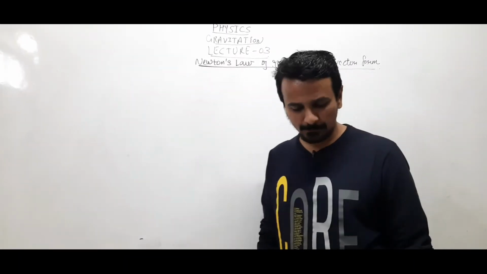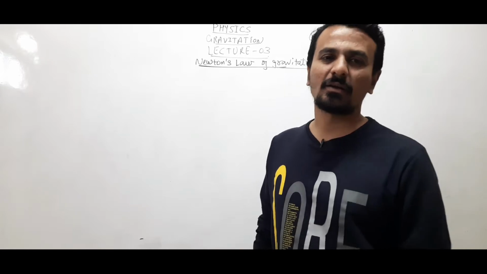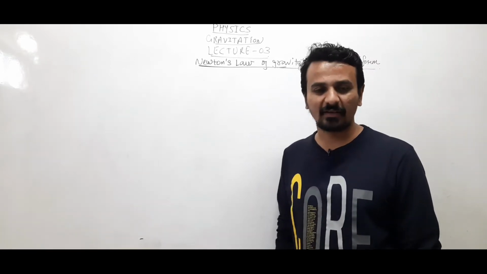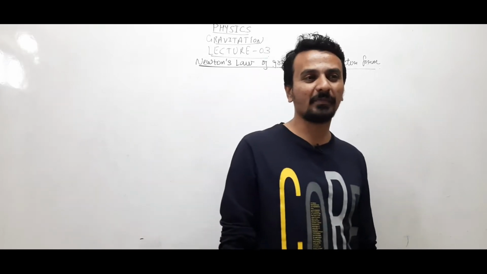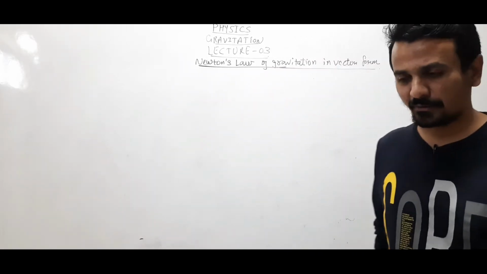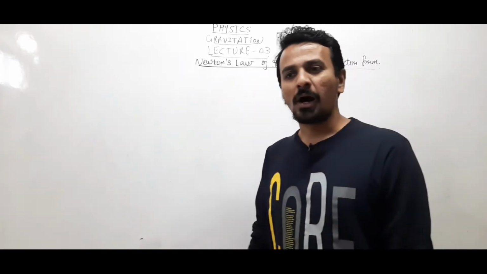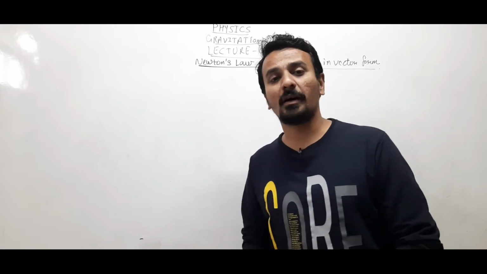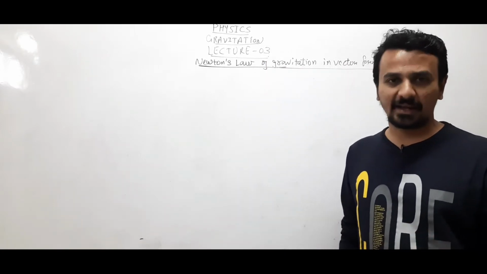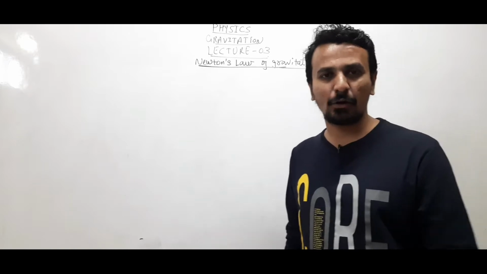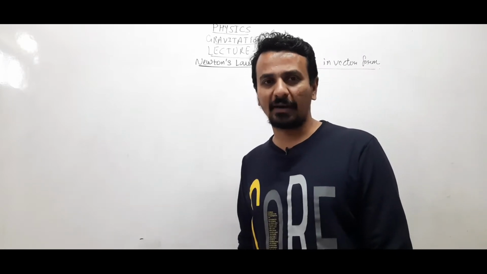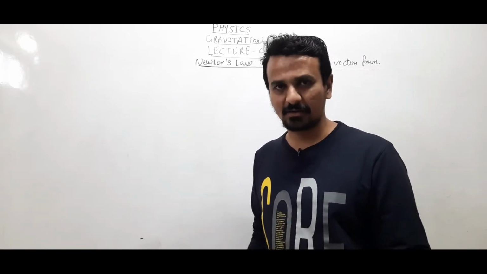Hello students, this is lecture number 3 of the chapter Gravitation, and in this video we are going to see Newton's law of gravitation in vector form and Kepler's third law. Up till now we have seen Kepler's first law, Kepler's second law, the proof of Kepler's second law, and Newton's law of gravitation, but not in vector form.